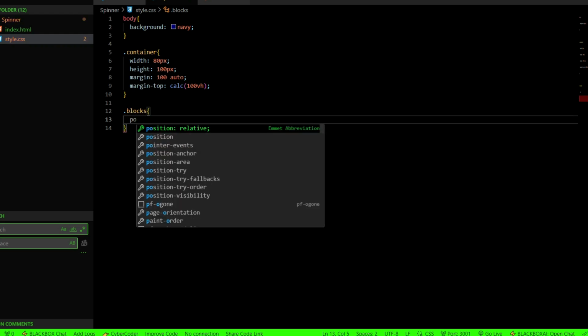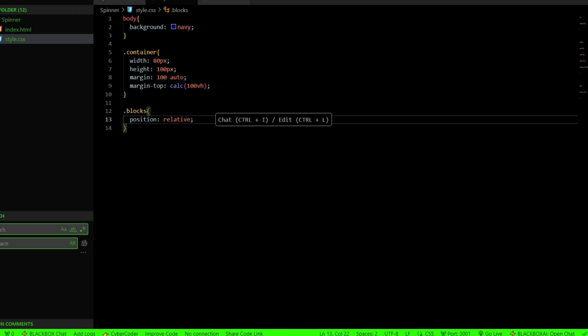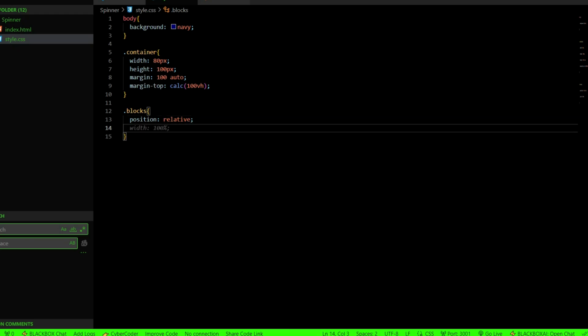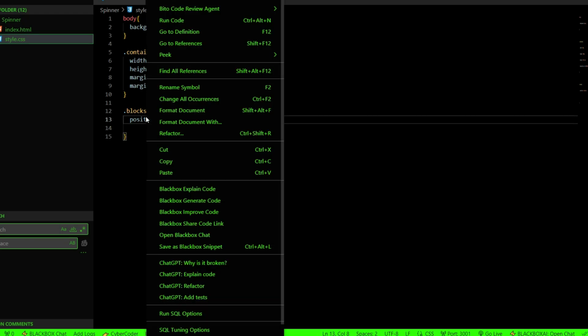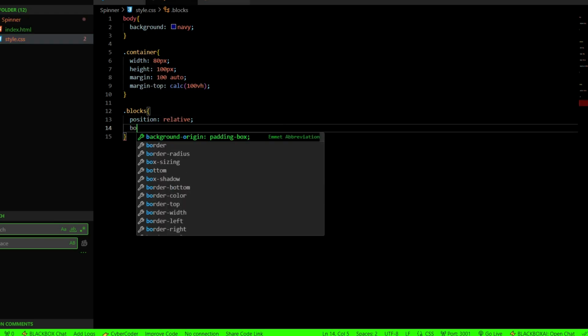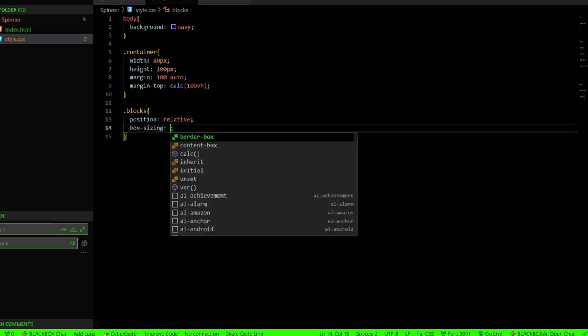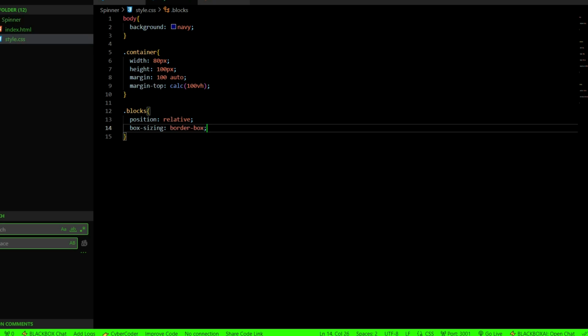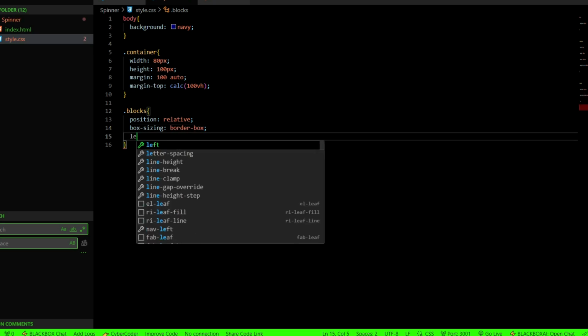Position of relative, and we are going to have a box sizing of border box. Box sizing is going to be border box, and we are going to have float left.